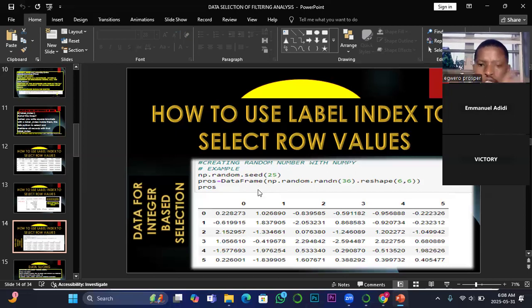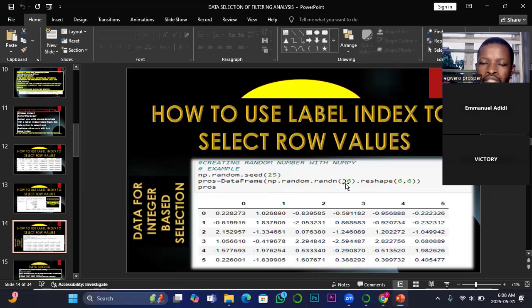Under it, you want the data to be framed just like the way you have it displayed. Then, what are the parameters you are giving to the DataFrame? You are supplying numpy.random.randn. Now, this randn is another function. Reshape is another function.